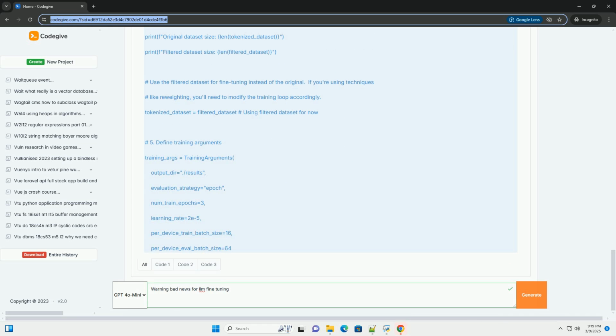Oversampling and undersampling. Oversample underrepresented groups or undersample overrepresented groups to create a more balanced dataset. Be cautious about blindly undersampling, you might remove valuable information. Data augmentation. Generate synthetic data to represent underrepresented groups or counter biased patterns. For example, if you're fine-tuning a sentiment analysis model and it's biased against a certain product category, you could generate synthetic positive reviews for that category. Fact-checking and correction. If the data contains factual inaccuracies, correct them or remove the relevant data points. Use fact-checking APIs or manual review to verify claims. Content moderation APIs. Integrate content moderation APIs directly into your data pipeline to automatically flag and filter potentially problematic data.